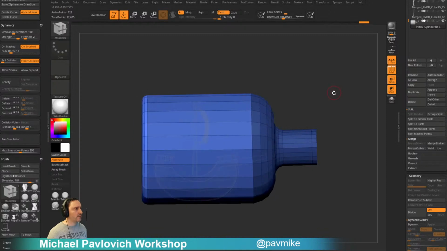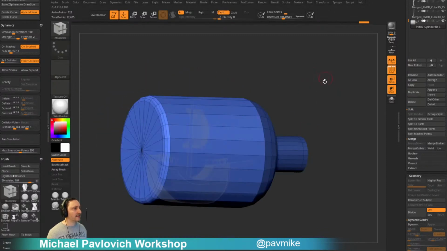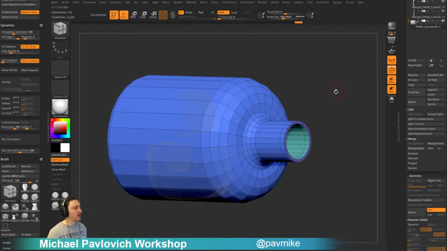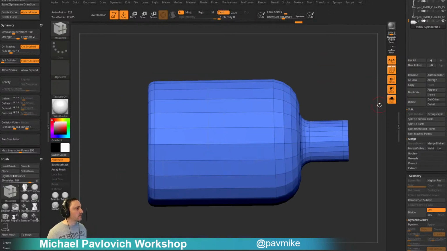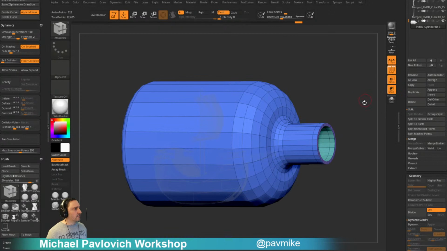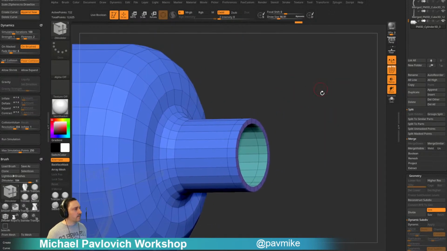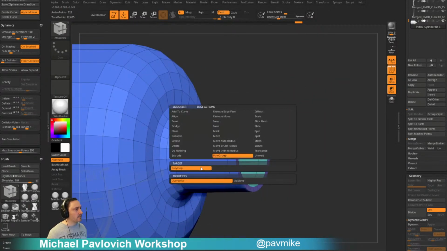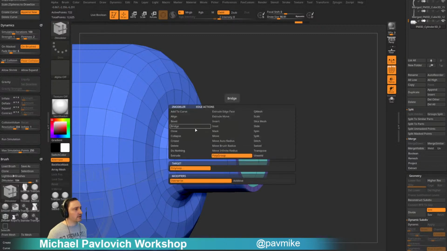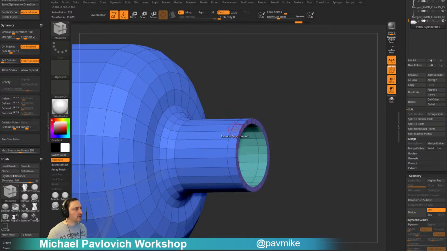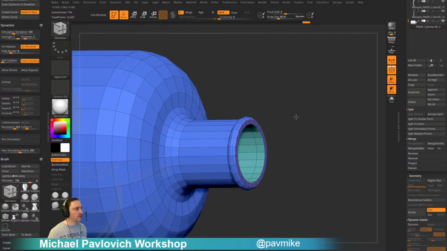Oh, you know what? Maybe I moved it with cloth transpose once and it's okay. This is an old glass bottle. It wasn't manufactured perfectly, so we'll be okay. So I'm going to go through here and say polygroup, polyloop. Now that I have an inner thickness, I don't even need to do that. Insert multiple edge loops, interactive elevation, and now I can just pull out a little ring here.